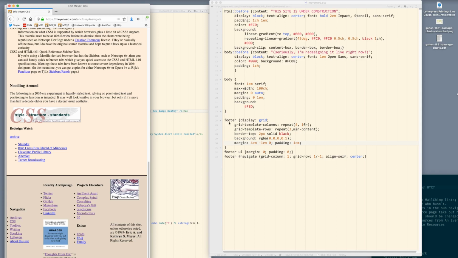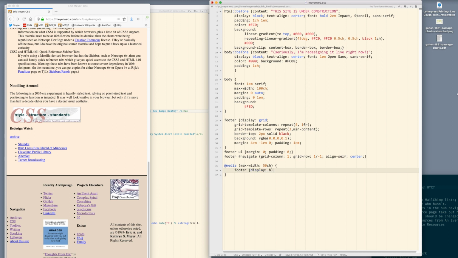In fact, let's just do that now. Media. It's max width 50 CH, right? Something like that. Let's hope. Footer. Display. Block.